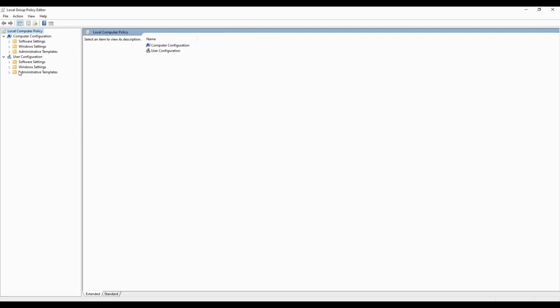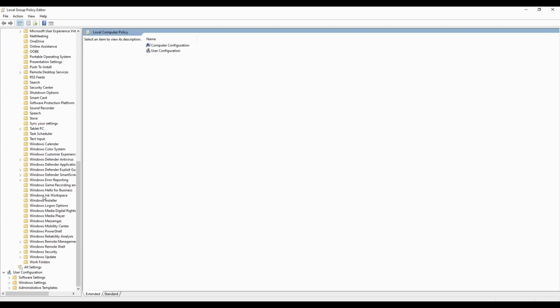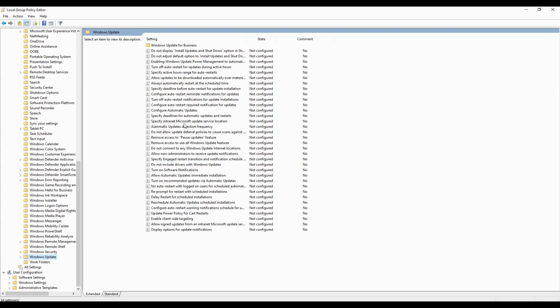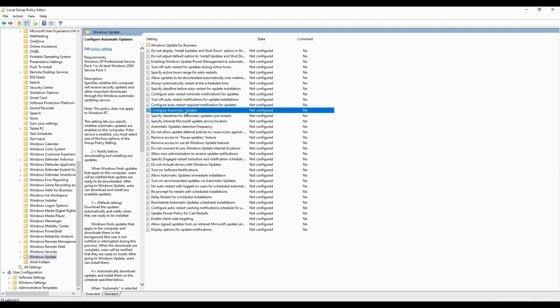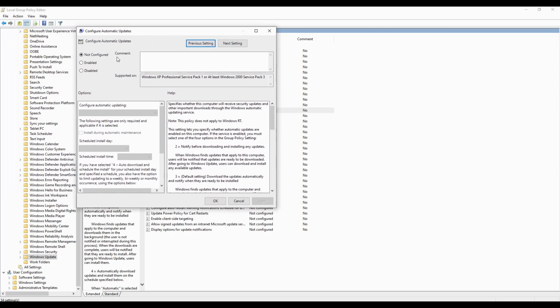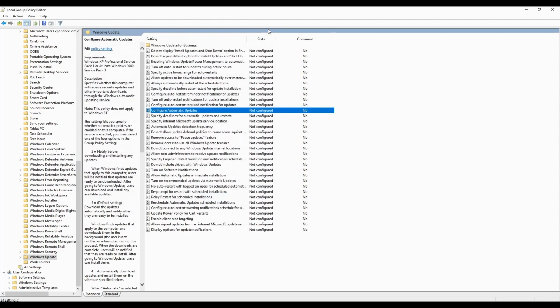Then we go to Administrative Templates, then Windows Components, then Windows Update, and in here you will find Configure Automatic Updates. So you double click on it, and you click on Disabled, click Apply, hit OK, and you should be good to go. So this is another way you can try to permanently stop Windows Update. I say try because sometimes it happens that even if you do all of these steps, it may update again. So we have another thing to do if nothing of what I showed you till now works.